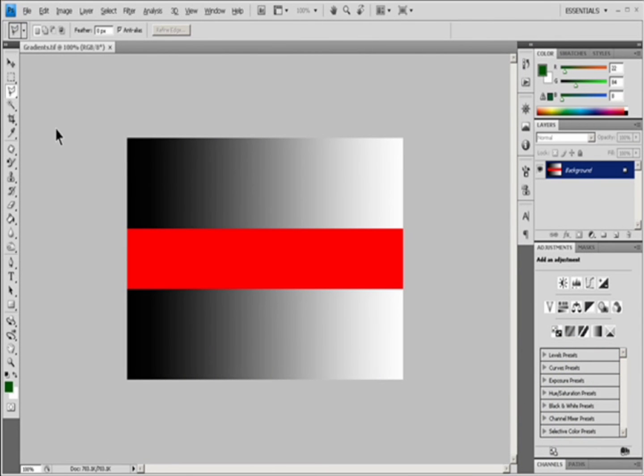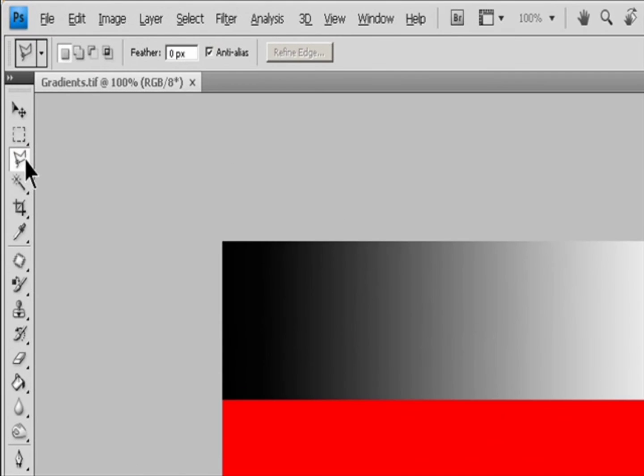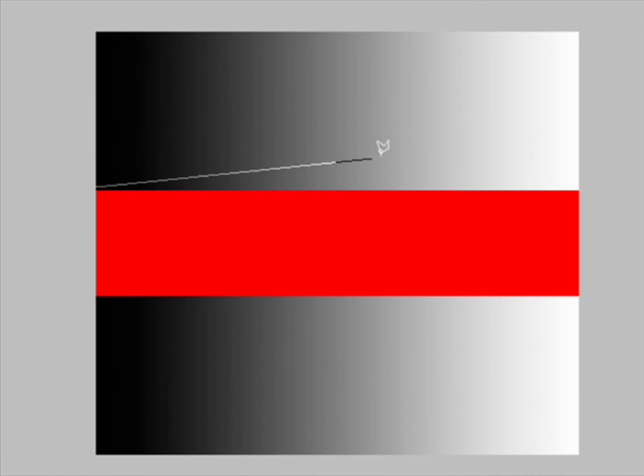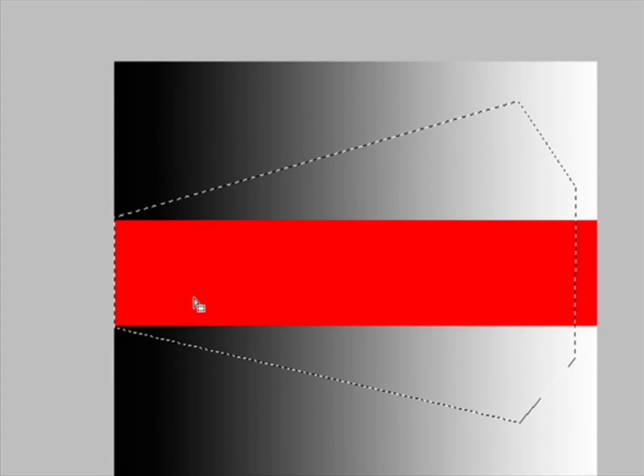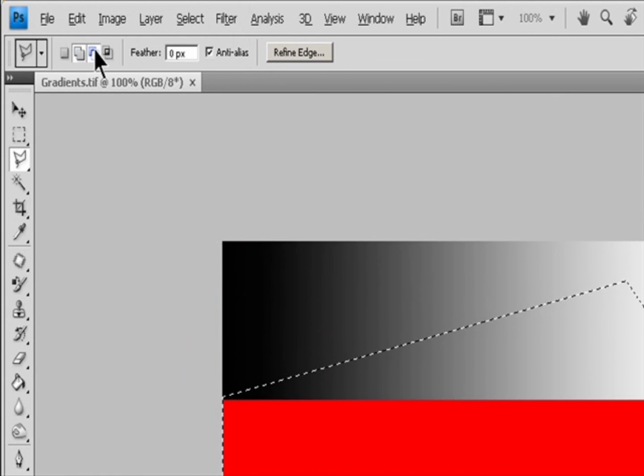Select with the polygonal lasso tool. The polygonal lasso tool is useful for drawing straight edge segments of a selection border. 1. Select the polygonal lasso tool and select Options. 2. Specify one of the selection options in the options bar. Selection options are New, Add to, Subtract from, Intersect with. 3. Optional. Set feathering and anti-aliasing in the options bar. 4. Click in the image to set the starting point.